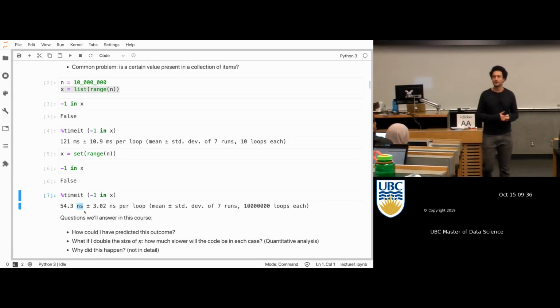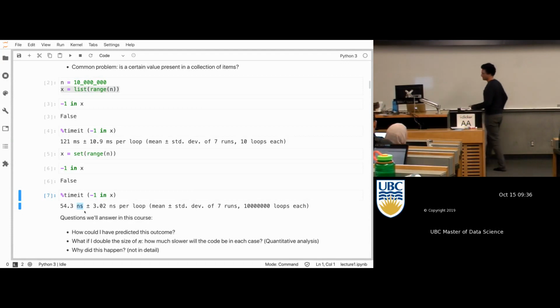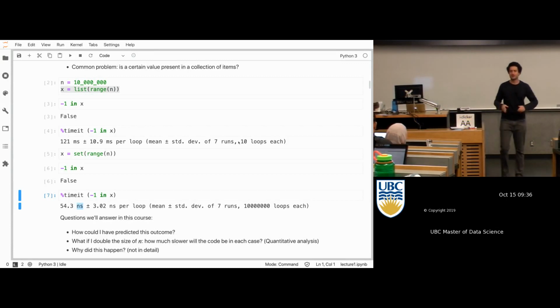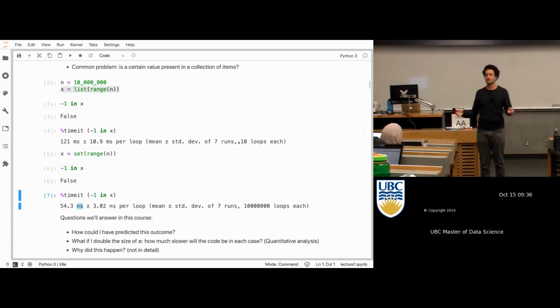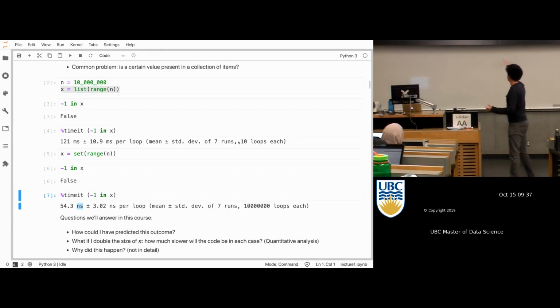Yeah, Anas. What do you mean by 10 loops each in the first one and then the 10 million? Oh, I see. So 10 loops each versus 10 million. So timeit basically decides how much patience we humans have to wait, which is like a couple of seconds. And it just keeps doing the thing over and over again until it reaches a couple of seconds. So if something's really fast, it'll do it more times to average how long it takes. So it's just telling you I did it that many times and then averaged them.